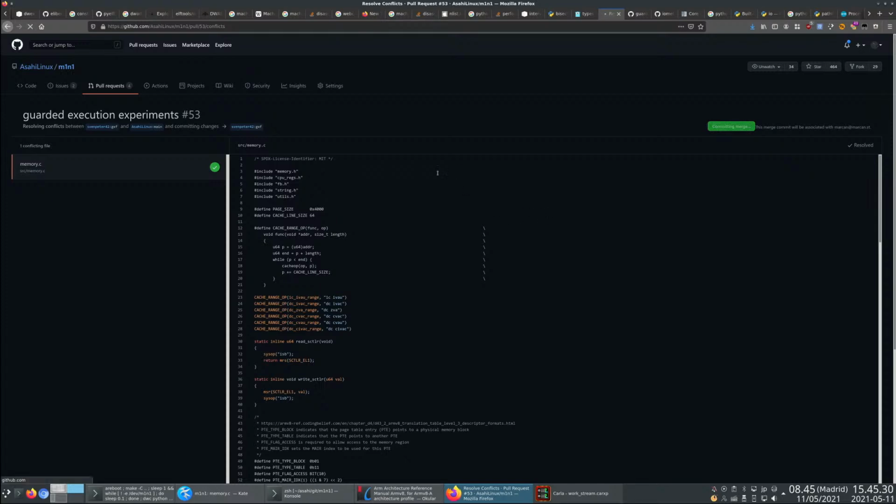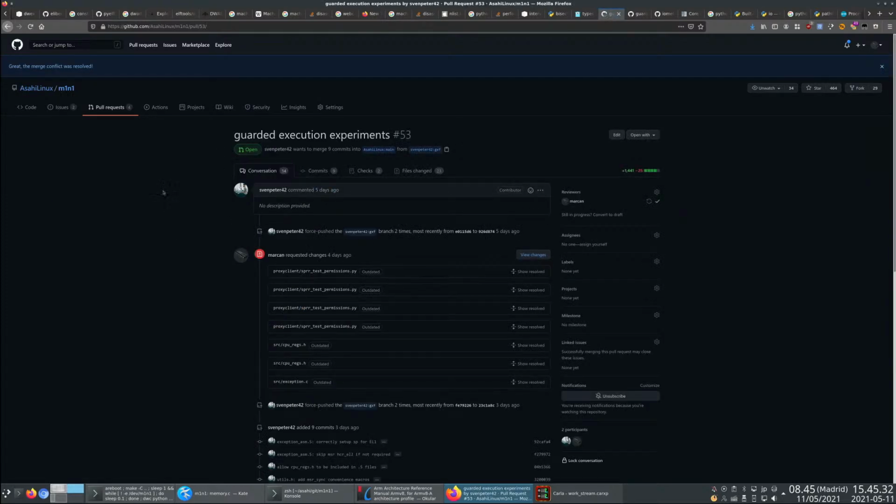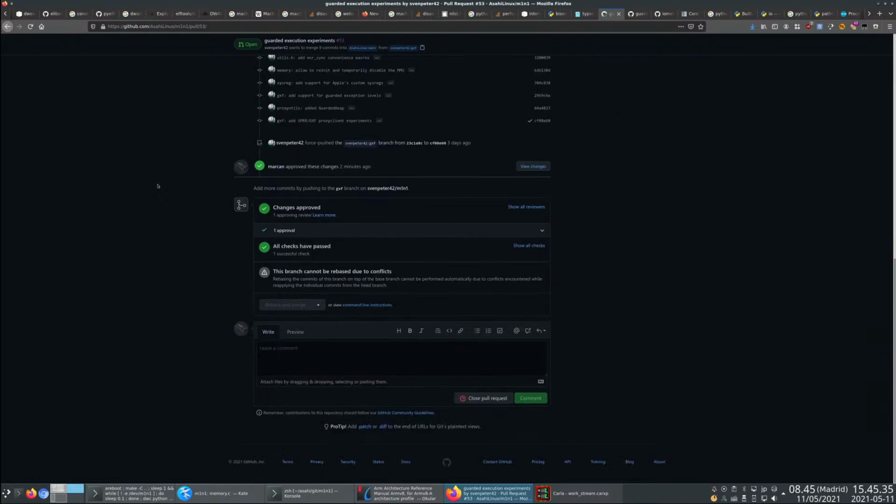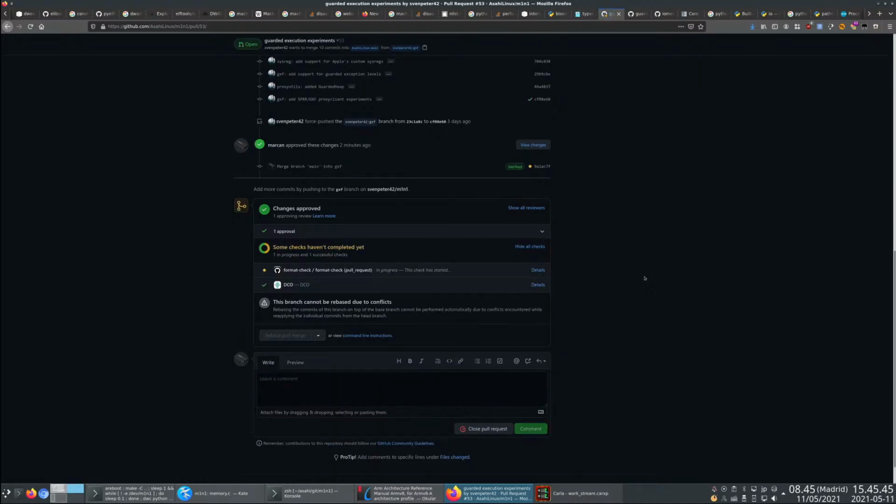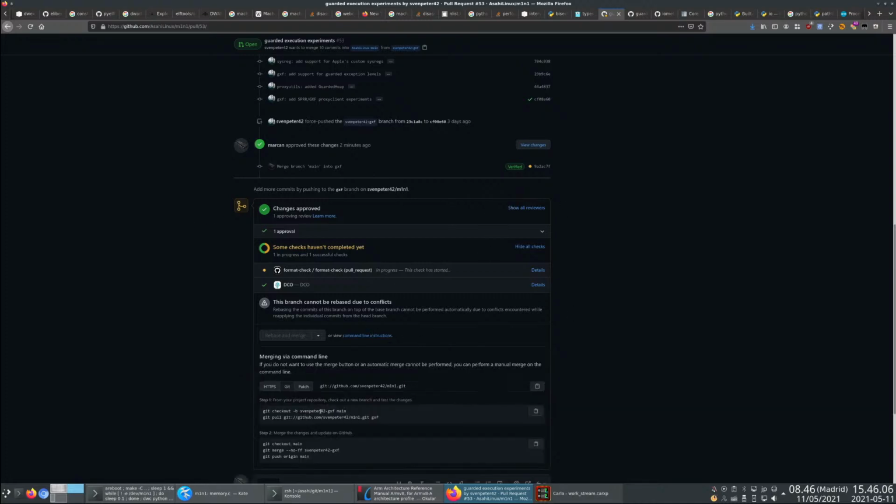I hope this works. I've never used the web GitHub conflict resolution thing before. Oh, it did it as a merge. That's not how I want to do this. No, bad GitHub. Okay, let me do this manually.